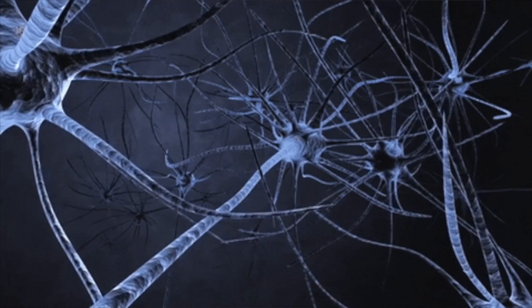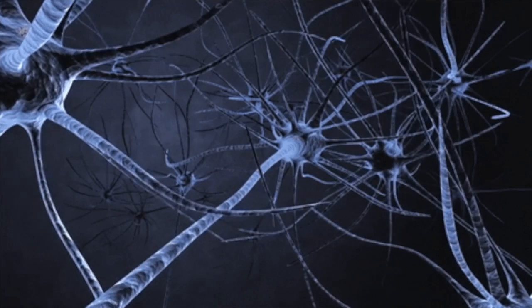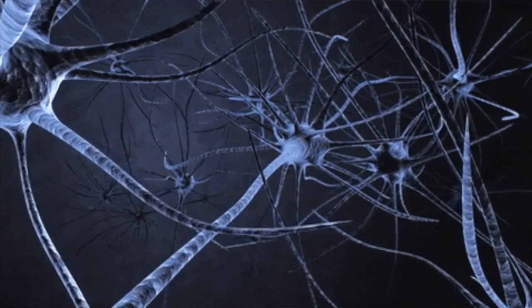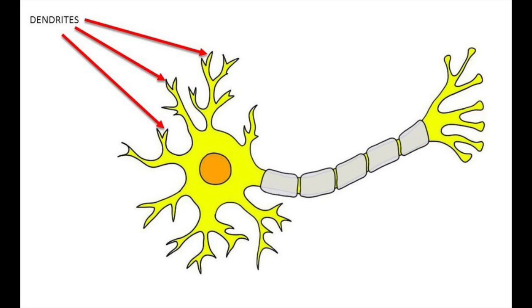There are many starting points for a signal to be passed on a neuron. Although there are many starting points, there is only one exit point, through the one and only axon. Dendrites are the initial place where a signal will be received on a neuron, which will then be passed down through the axon to the next neuron.